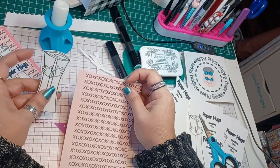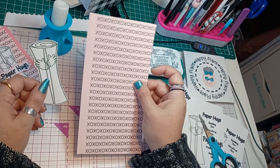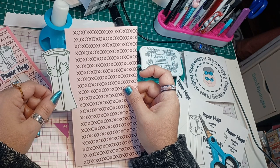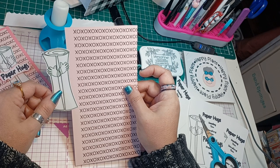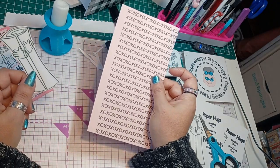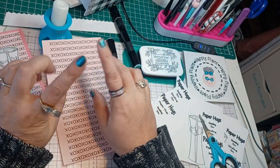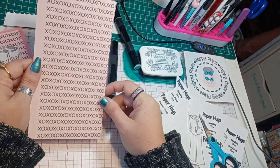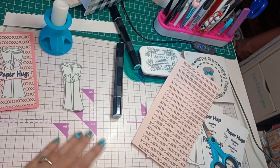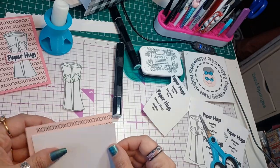You could just do X's if you didn't even want to do hugs and kisses, or just a bunch of O's. Is the X a hug or is the O a hug? XOXO — hugs and kisses. I guess the X's are the hugs, but O could be a hug too because you make a circle with your arms. And an X could be a kiss because you're crossing lips. But I'm pretty sure the X is a hug, so you could do a bunch of X's or just O's — do whatever you want, it's your design.